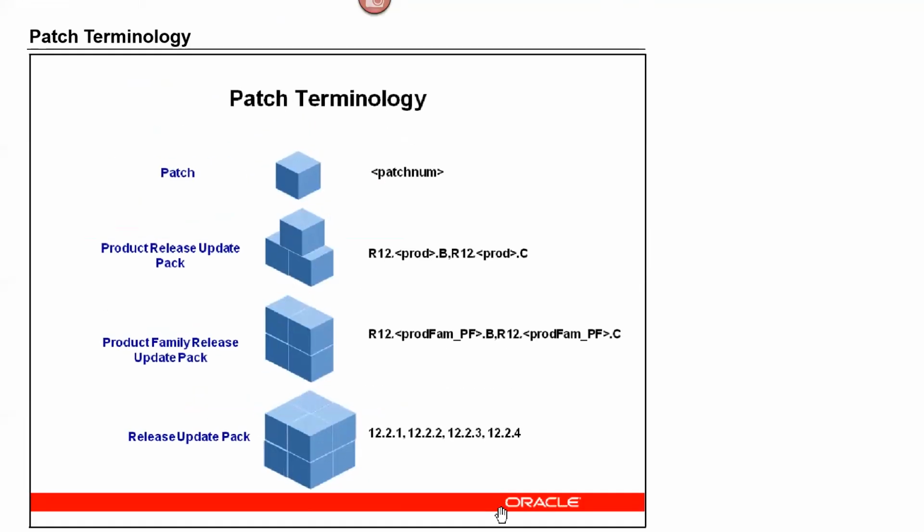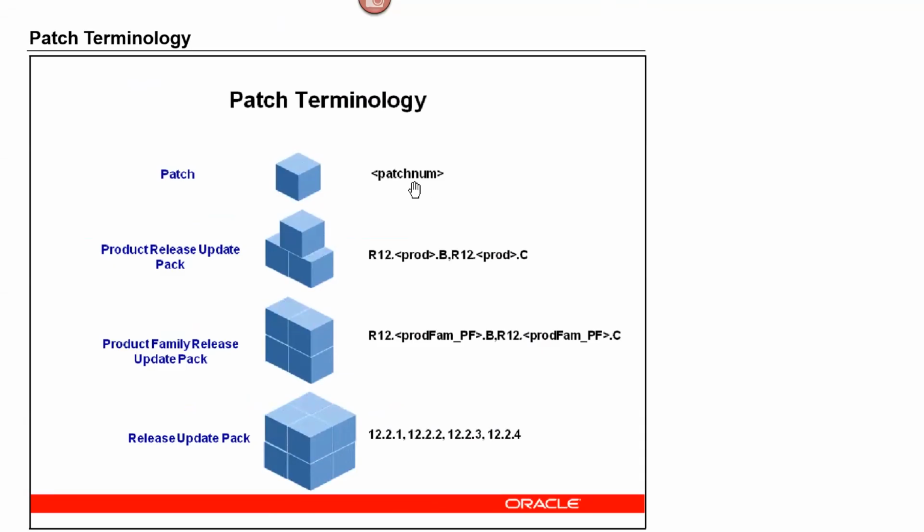So terminology, a simple patch will have a patch number. It starts with P like Peter, and some number .zip. You download it and you read the README file. Then you compile invalid objects, take a count of invalid objects. Then you apply the patch. After applying the patch, again you check the count of invalid objects. If both are the same, then you can release it. If there is any difference in invalid objects, then you have to update your team or open an SR: why is there an extra invalid object?